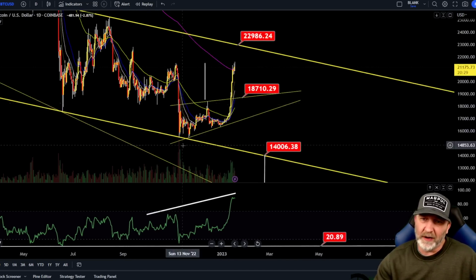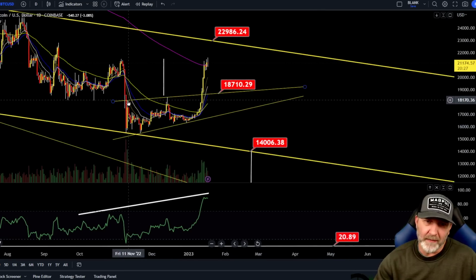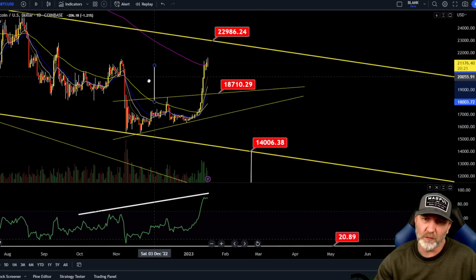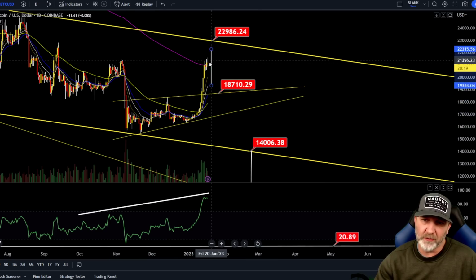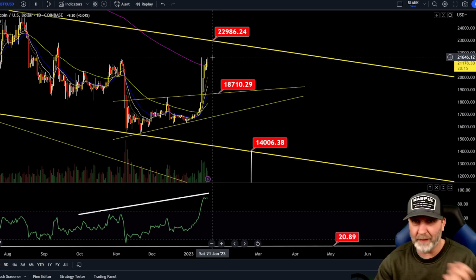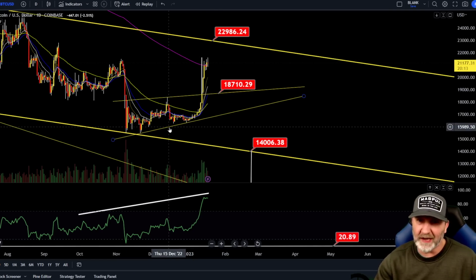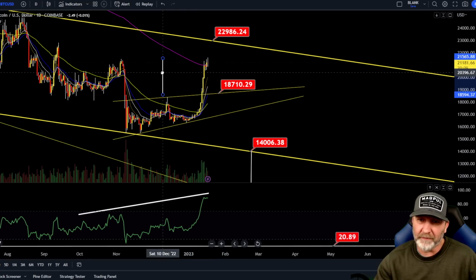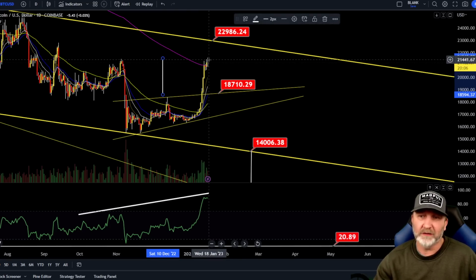So here's something else I wanted to point out on the daily. You guys know I love my measured moves. If we go off this wick here, this wick here, this wick here, this wick here, you can see it forms a sort of wedge there, which we broke out of. If we take a measured move of that wedge, put it to where it broke out, bam, it nailed it. Too bad I didn't see that, but you can see it now just to show you what you look for in charts. That was almost perfect to the T, right?